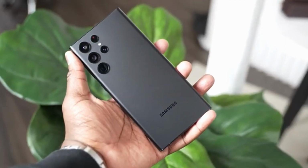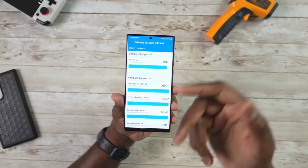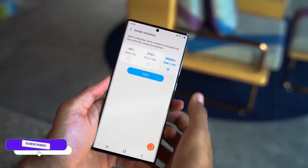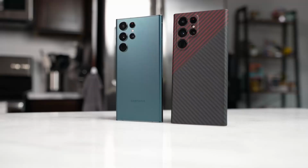Finally, there are a lot of things confirmed regarding the Galaxy S23 Ultra, where we even get some of the new benchmarks of Galaxy S23 Ultra, and they are getting better as we are getting closer to the launch of Galaxy S23 Ultra. Yes, the benchmarks are increased, and we even get the display information included, some of the exclusive features we only see on the S23 Ultra, all in this video.